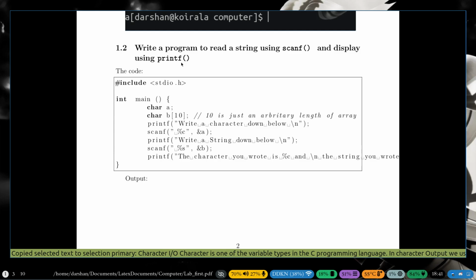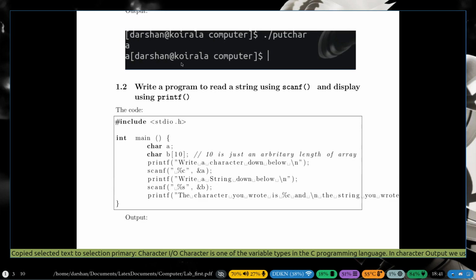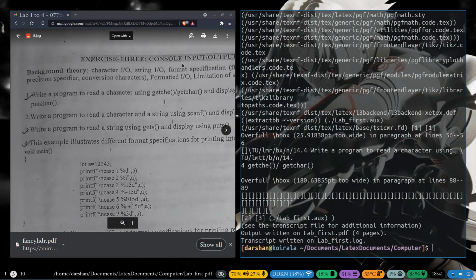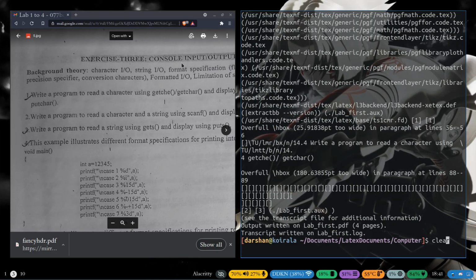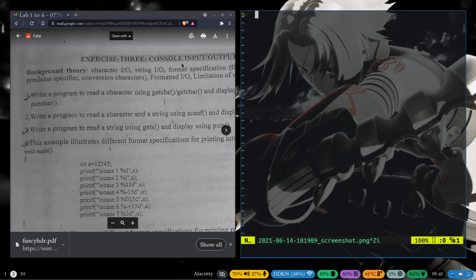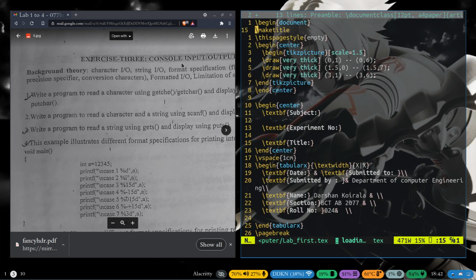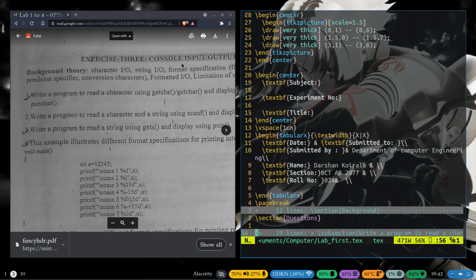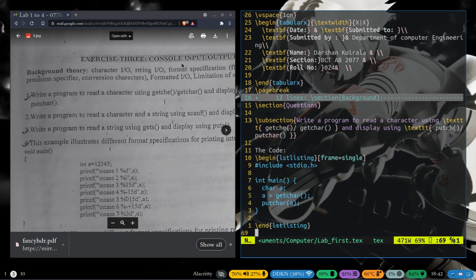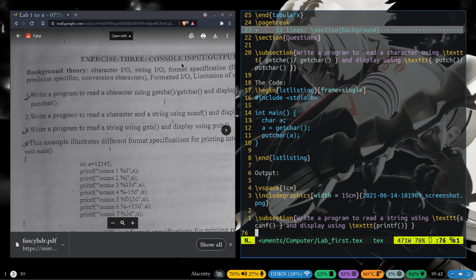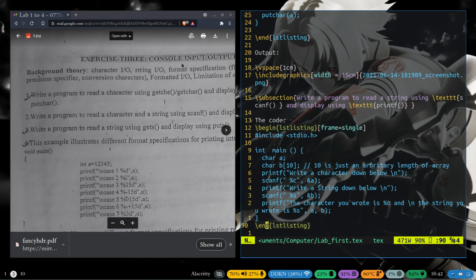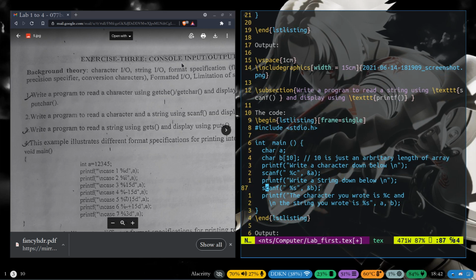Why the heck? I think I should not have written that in the same line. It's going to be a little bit better.